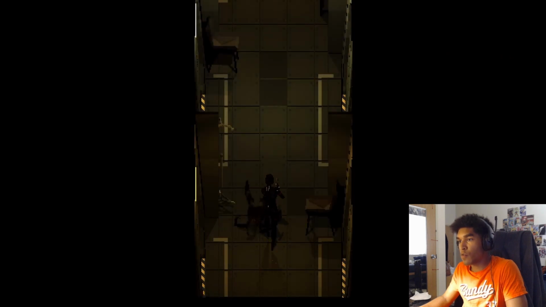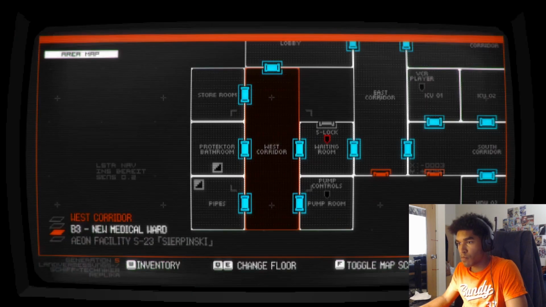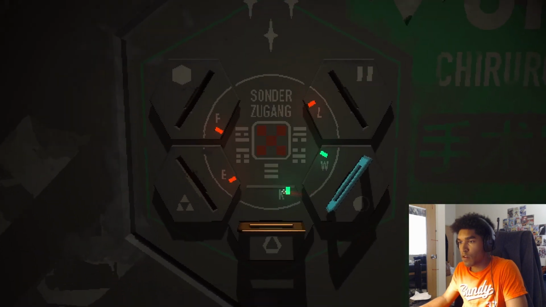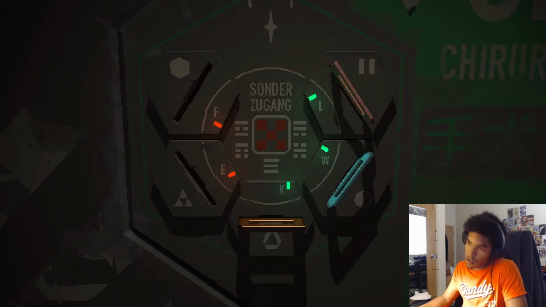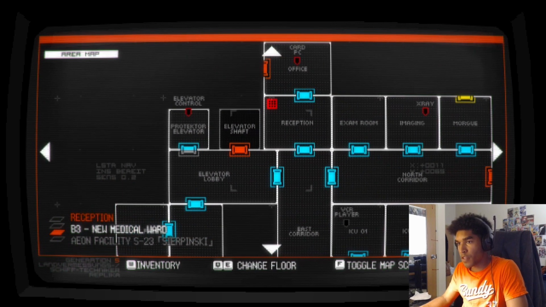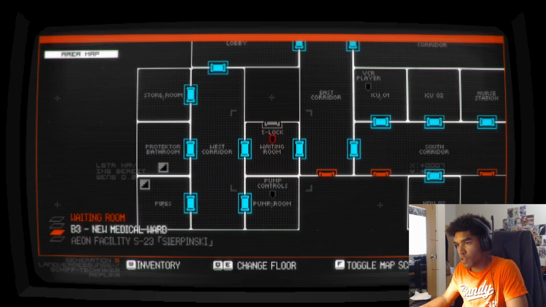Run over here. What I'm glad that they can't do is open the door. Like, that would low-key kind of be overpowered. Wait, hold on. Alright. Who's there? Nice. Another key card down. Awesome. What I'm gonna do is figure out. Figure that out.